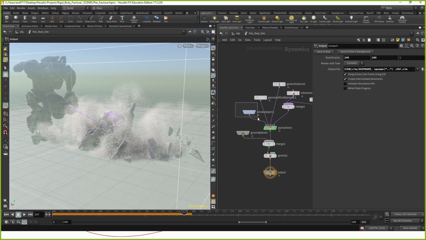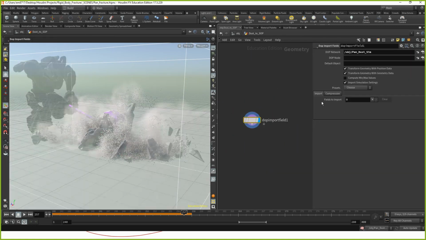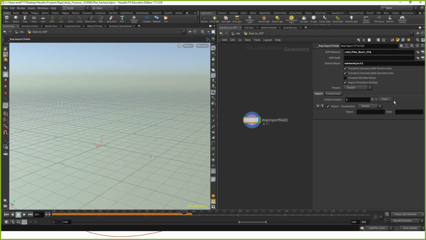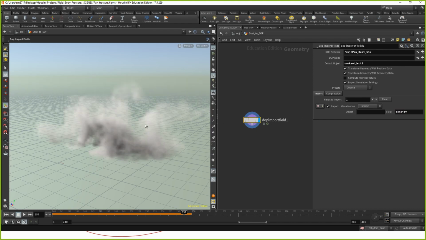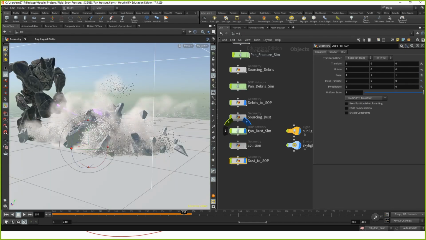It's called smoke object. I grab the name, and here say that's the object that I want to bring. I'm gonna hide all objects. So what field do you want to bring? Density. You see that? It's just traveled from the world of dynamics, which is green, to the world of surface, which is white. And now you can apply shaders and render it out.